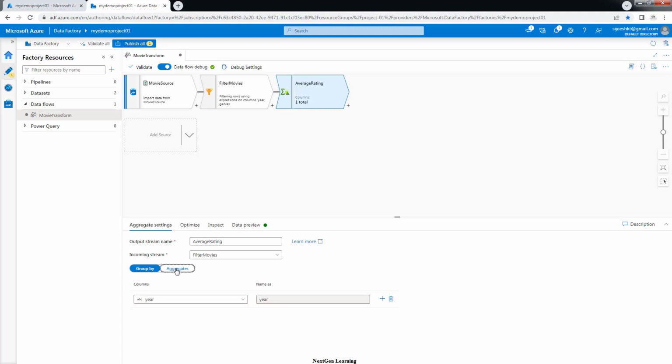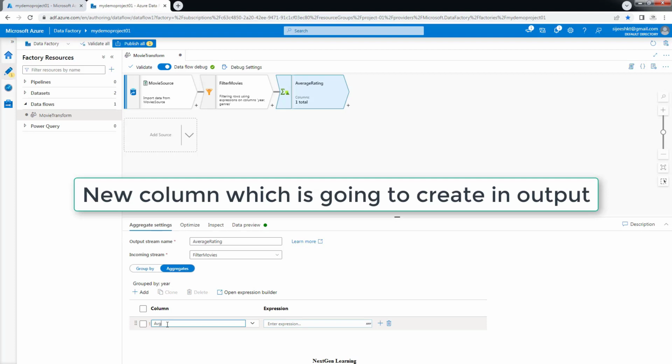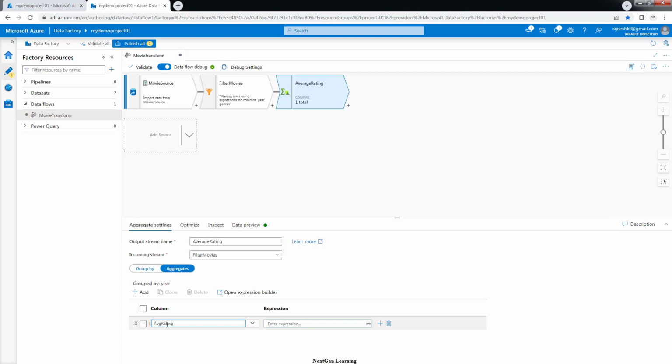Go to this aggregate option, then what is the column name? I am just using average rating or something. Then what expression do I need to use? Here also we can use this expression builder tool to write our expression.